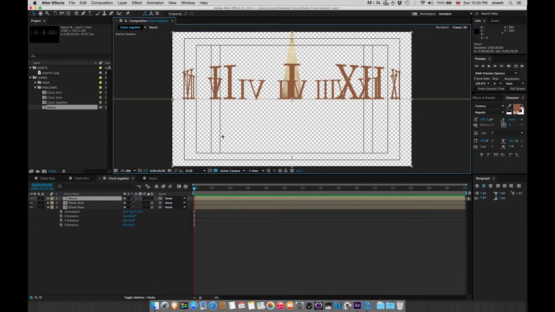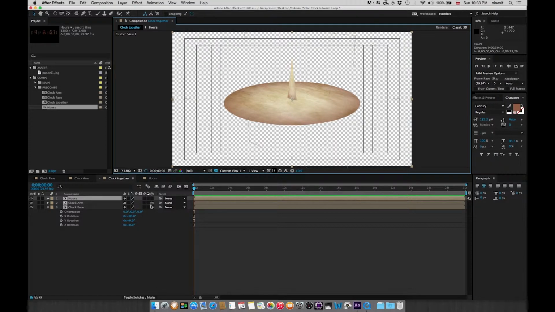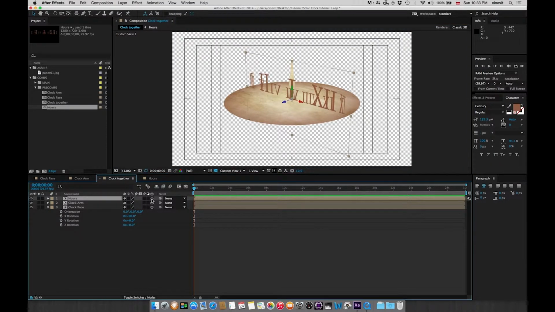It looks like it works well, but there's something wrong with it. This particular object should be in front. Well, it's all happening basically because it's not three-dimensional. Let's go back to our custom view so we can really see in the perspective what's going on. Let's make this a three-dimensional object. And you see, this funny thing is it looks kind of like 3D if you would look from the front, but actually it's all flat. Why is this happening? Because here is something that we really need to pay attention to.